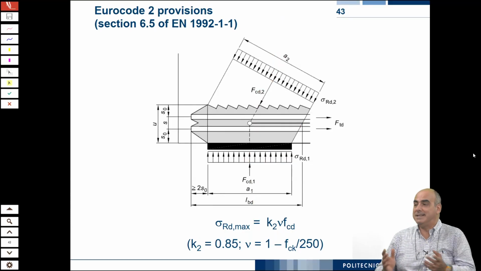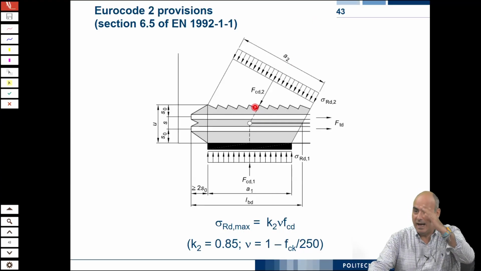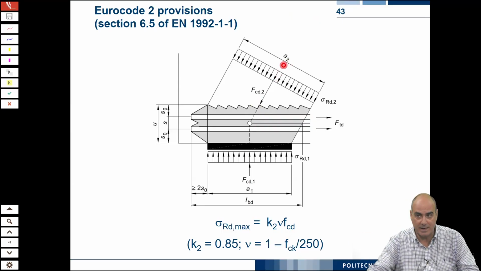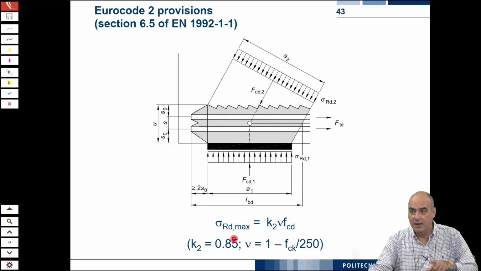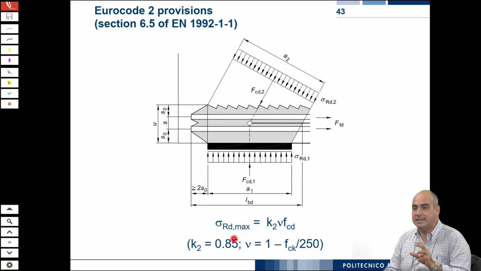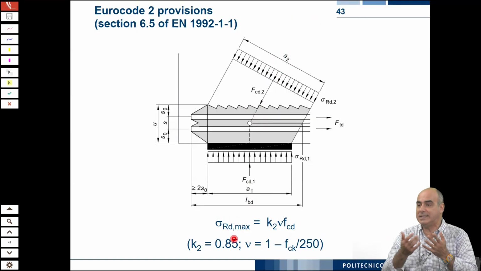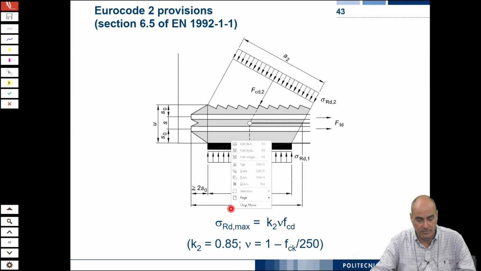This is typical of a support of a beam. You have the reaction force, you have the first strut coming, and you have the reinforcement. So this is a C-C-T node. And you see the brittleness reduction factor is always there. But in this case, the biaxial stress state factor is a K2, which is 0.85. We consider that the tensile stress is disturbing our compressive stress flow.